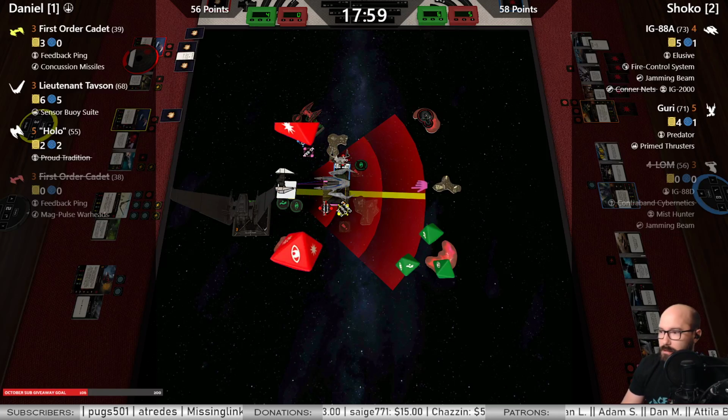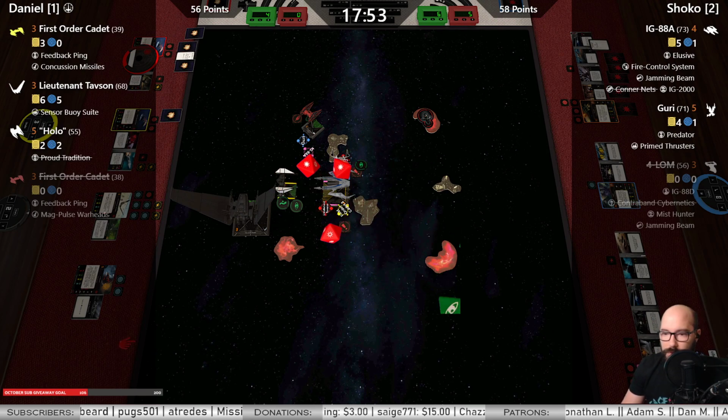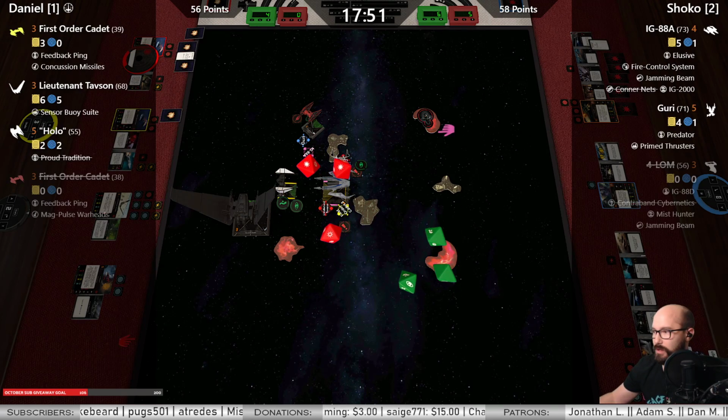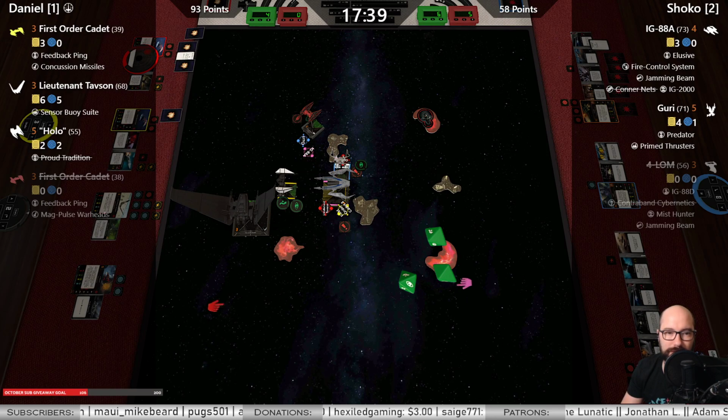Oh, did I miss the shots into the bomber? My bad. Nothing went through. Hit it. Hit, crit. Oh. IG88A takes the crit. Fuel leak. Hit, crit. Half points.